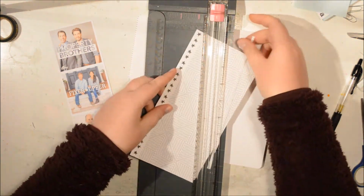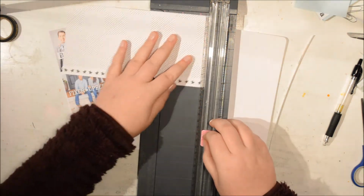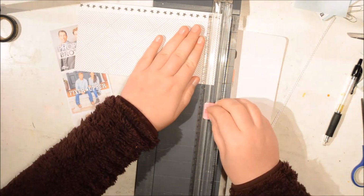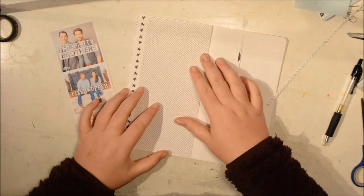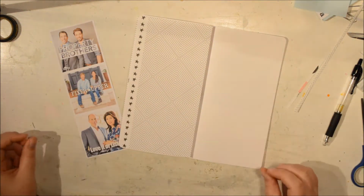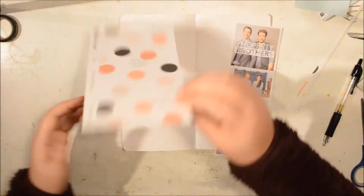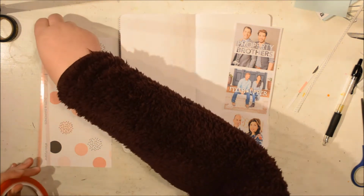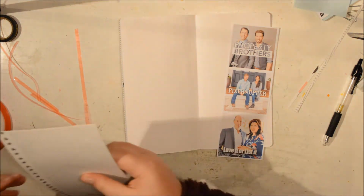Now I have to say, this traveler's notebook is the first notebook I have used in like forever that I have not made myself. So I bought this from Felicity Jane, and it's from the Kate collection. It's the one with the really pretty pink flowers on the cover. And I discovered they are not standard size. They are about a centimeter narrower and shorter than the standard size.